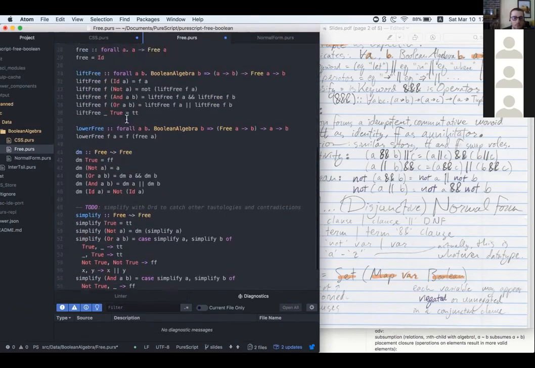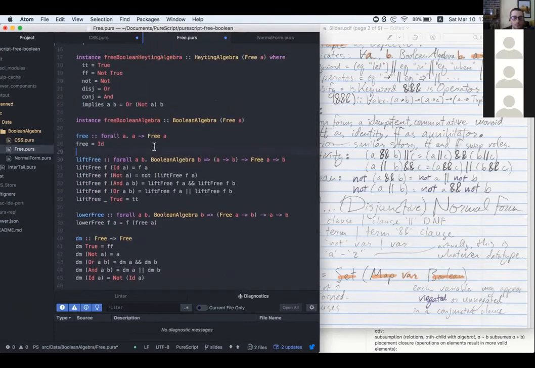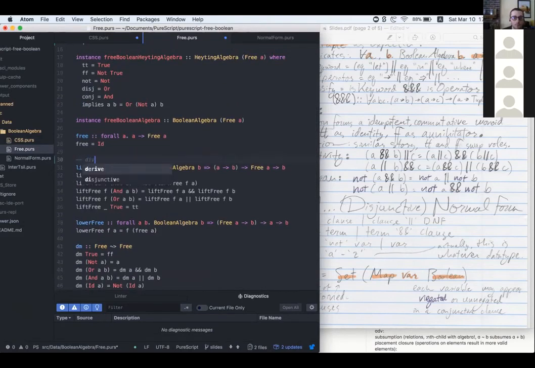So maybe an example of this lift free is if we have a CSS selector. Say we have an element.